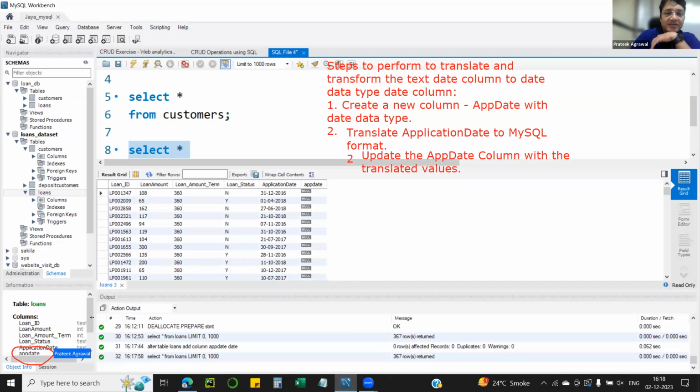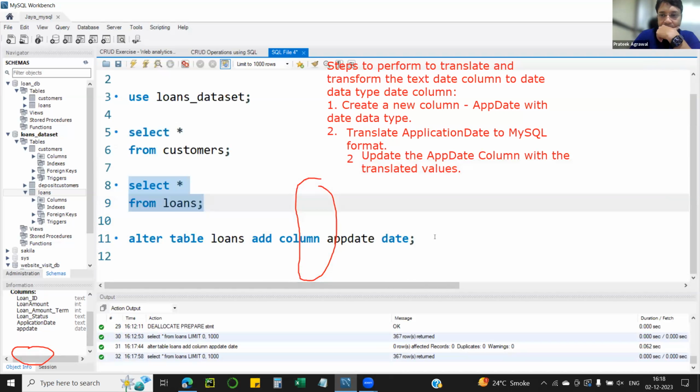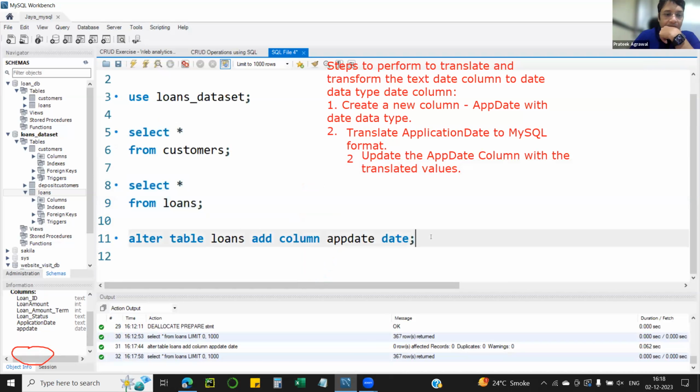But the app date column is null, right? The reason why the app date column is null is that it's new. It doesn't have any data that we have added. Close the result grid. So step number 1 is done, which is creating a new column app date.